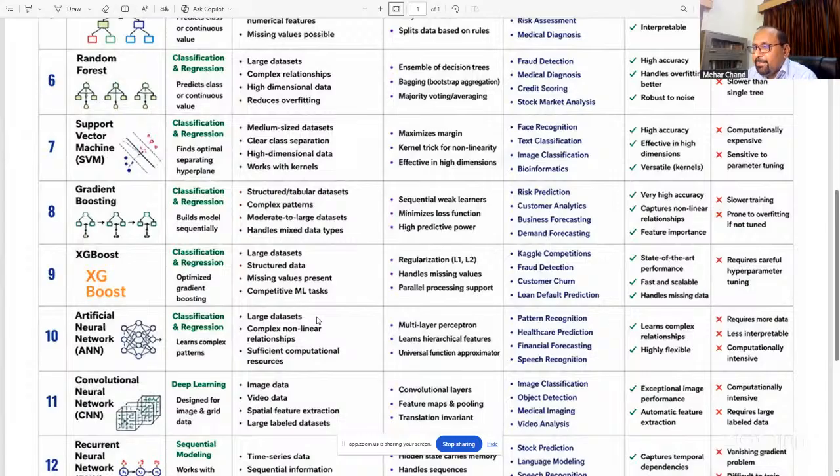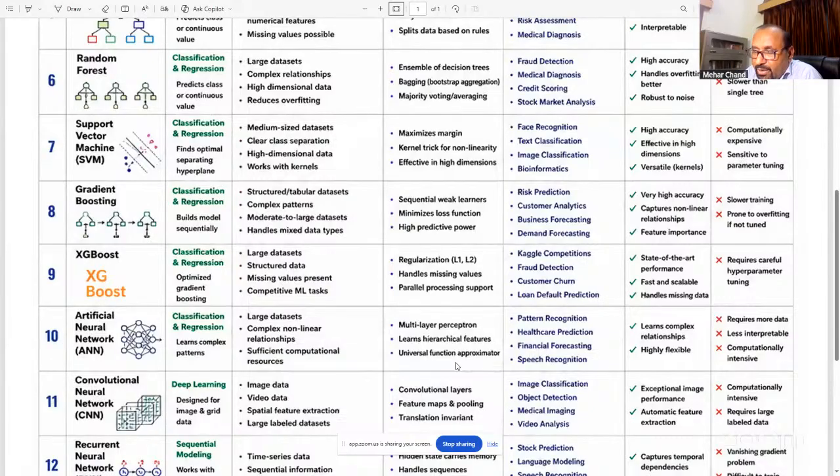So these are some conditions, and we have multi-layer perceptron, learns hierarchical features, universal function approximator. So when we apply an artificial neural network for a very complex data set, in the beginning, when we present an example, in that case, we don't use any hidden layer.